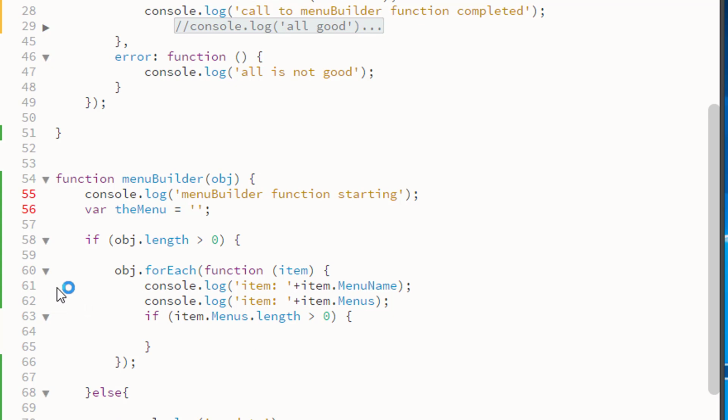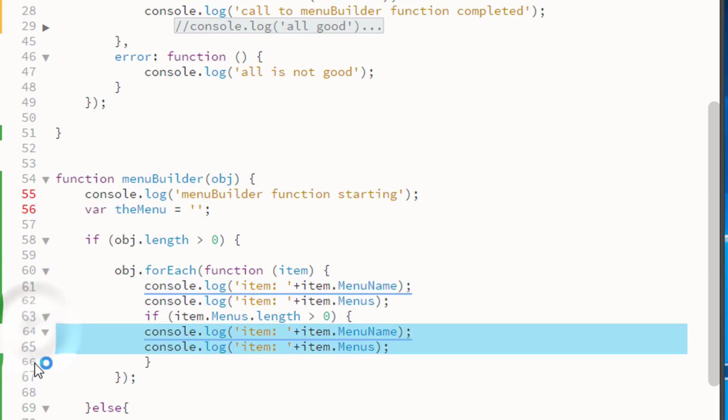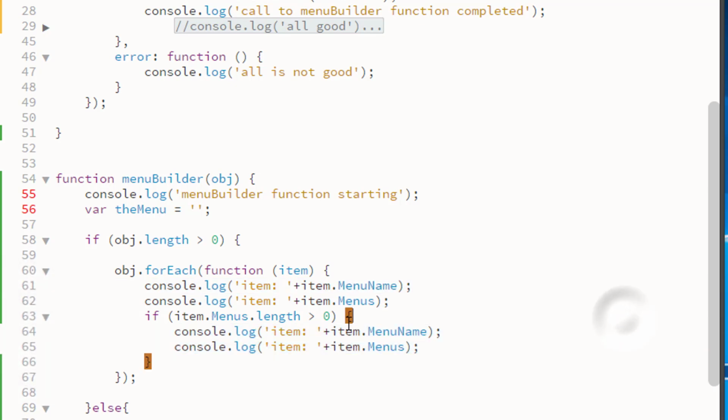What's funny is now what we're doing is we're telling it to go ahead, and before moving on to the next item, oops, I didn't want to do that, hang on.